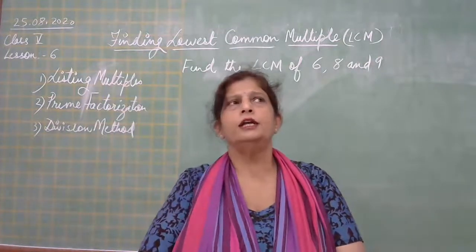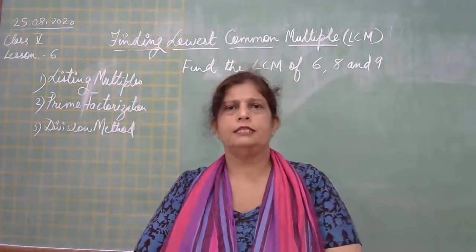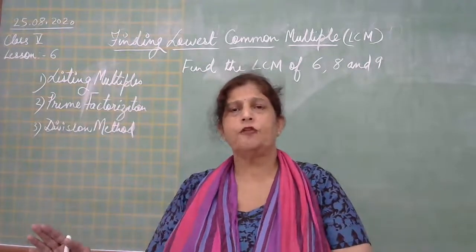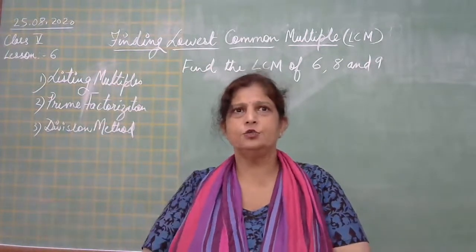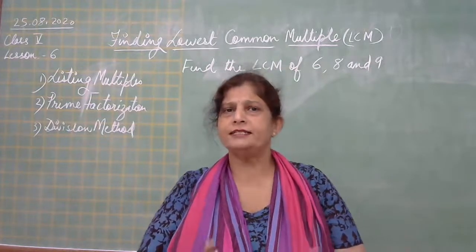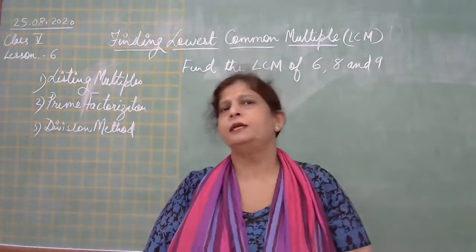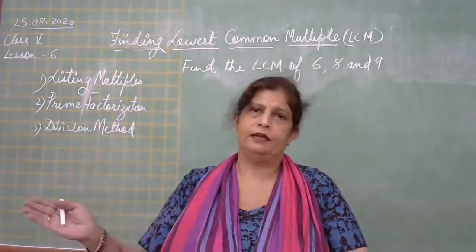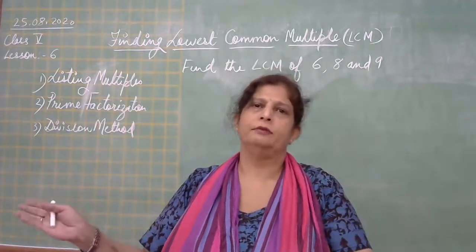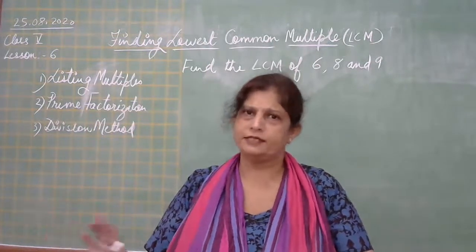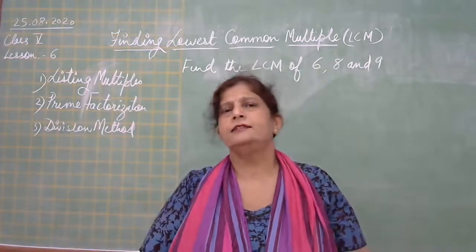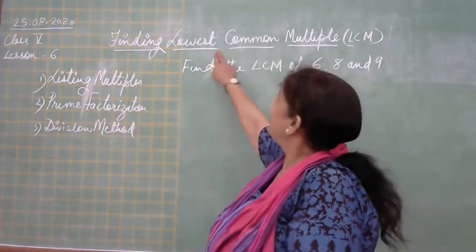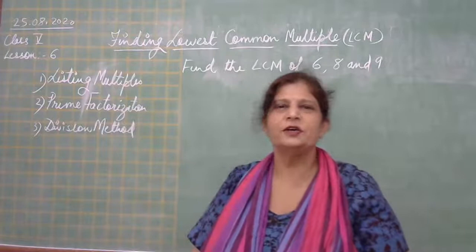Now children, we are talking about lowest common multiple or least common multiple, whereas in case of factors, we are talking of highest common factor. It is very clear to you that factors are limited, finite, and multiples are infinite. So we cannot have the maximum common multiple, the highest common multiple, for any two or more numbers. We can only take LCM. Understood? That is lowest common multiple.